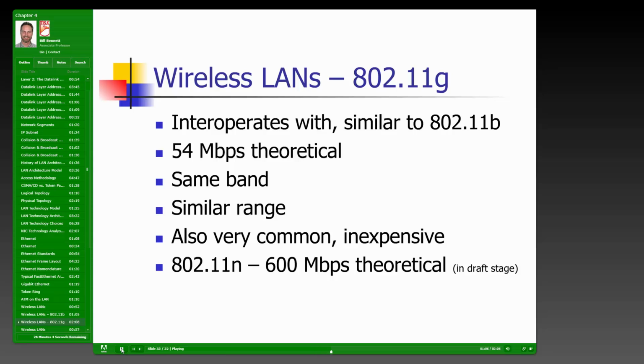The advantage you can see that we're going to get here is much higher speeds on wireless LANs, up to 600 megabits per second. And we haven't talked about this before. I want to take a quick opportunity here to point out that when you look at the speed of 802.11n, or any of the speeds that we've talked about, even the 54 megabits per second, notice that it's capital M for mega, lowercase b for bits. If that was a capital B, it would be bytes. So that's important for you to know the difference when you're looking at specifications.